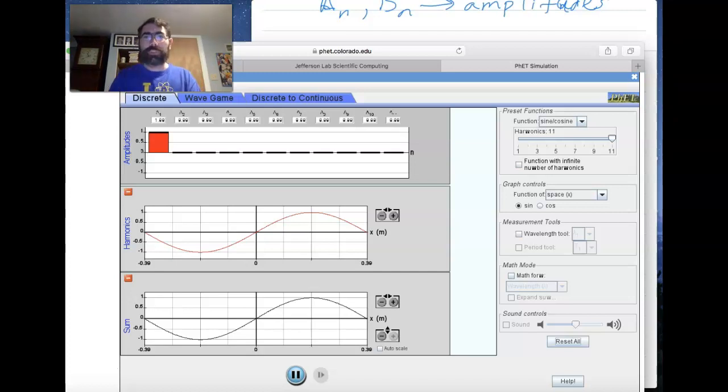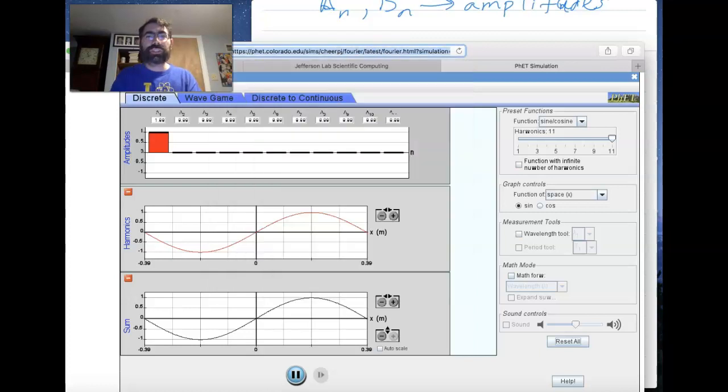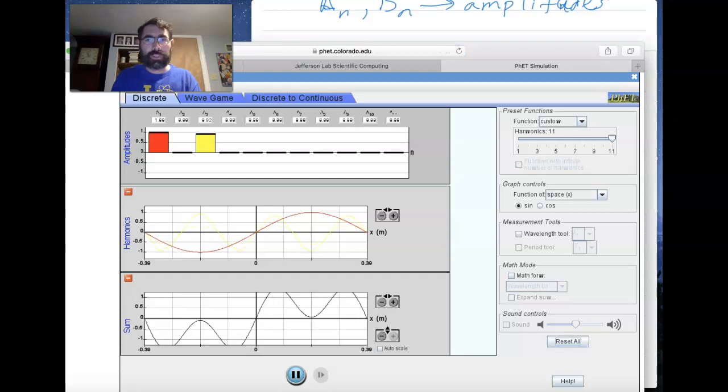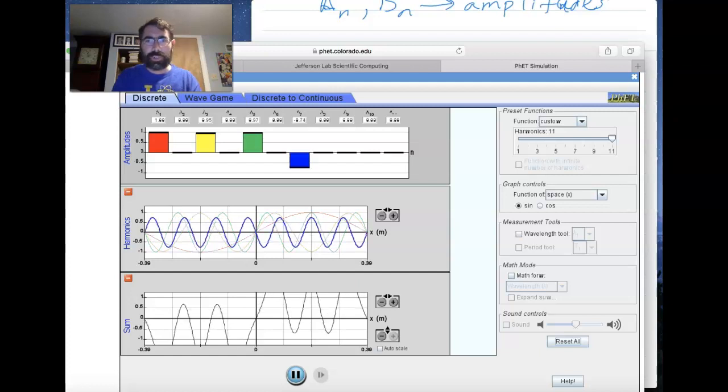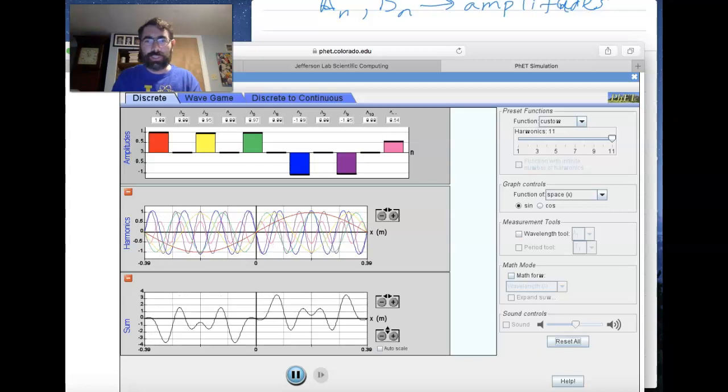So here's a game from the PHY350 group at University of Colorado at Boulder, where now I can choose. Let me add in some of these a's. I can add another sine like that. Yellow is kind of hard to see. I can add in some green. I can subtract out some blue. I can subtract out some purple. I can add in a little bit of pink, maybe half as much. And what you get is a function that looks like that. So you can play around with this, adding up all of your sine functions with different relative amplitudes, and you can make some kind of function that resembles something like this.